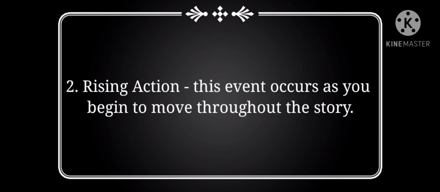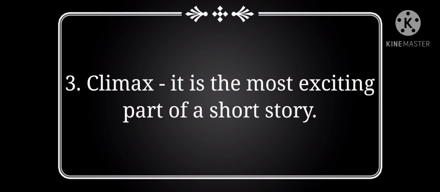The second one is the rising action. When we say rising action, these events occur as you begin to move throughout the story. This is where conflict starts to build. So that is the rising action. And the third one is the climax. When we say climax, it is the most exciting part of a short story.